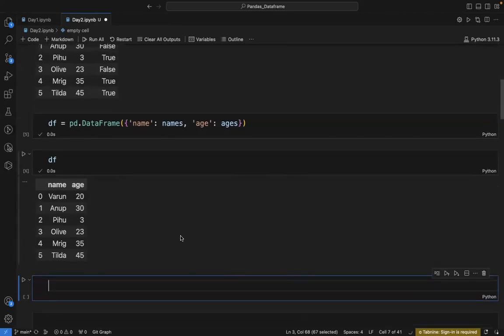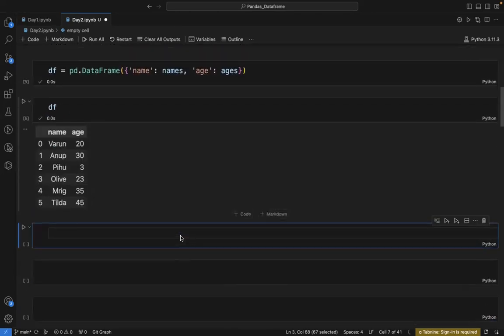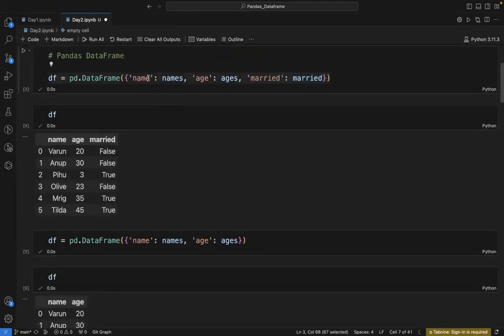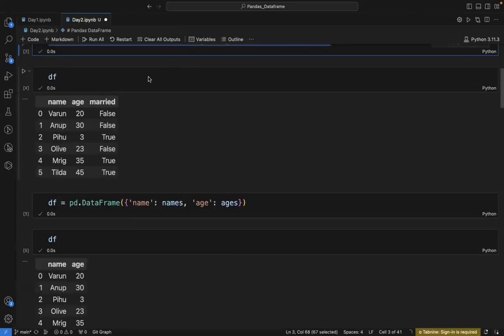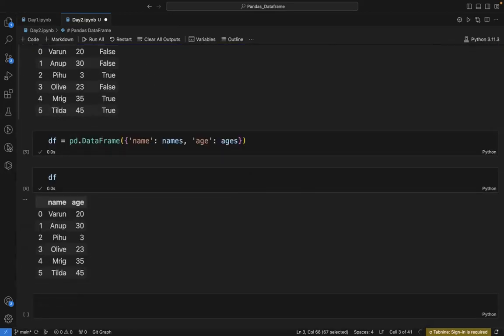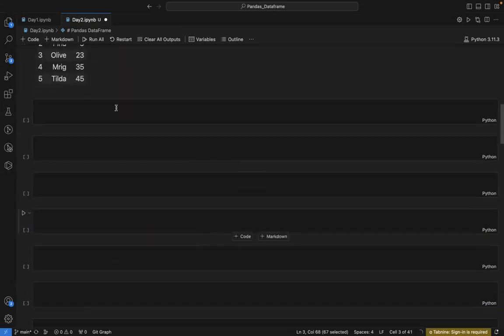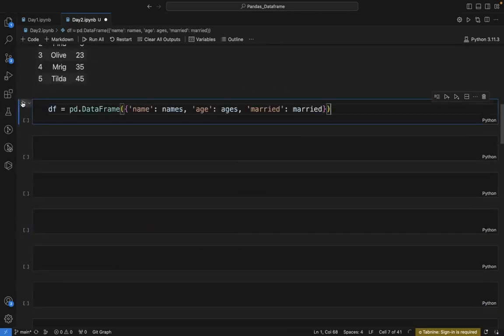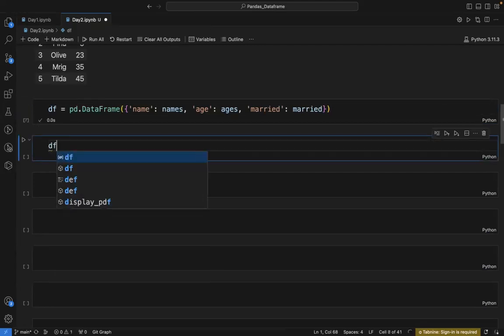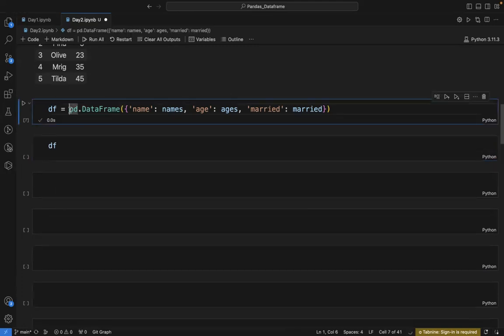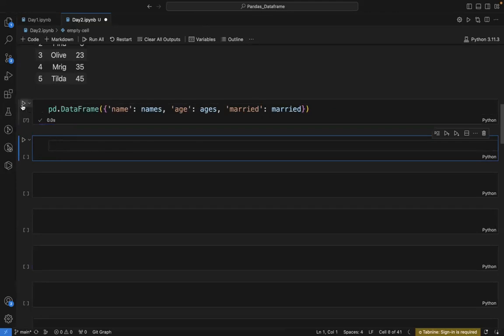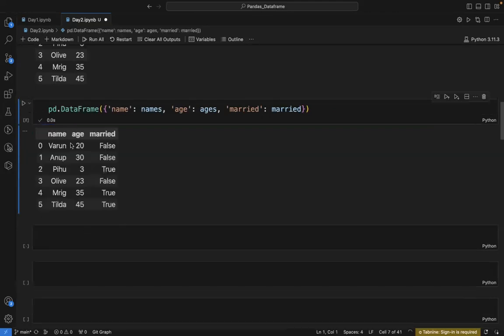So I think now the concept is relatively quite clear. Now let's see one thing. Take this and write it here and run this. If you simply do not write df and just access this, you will get this data frame.